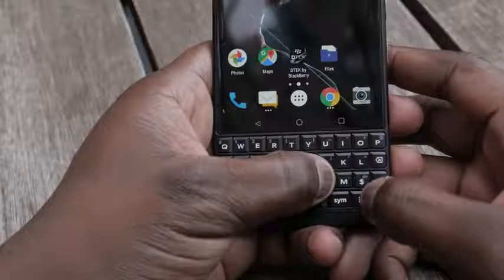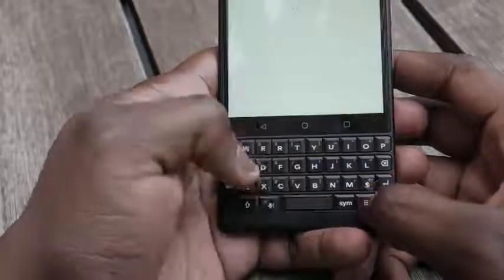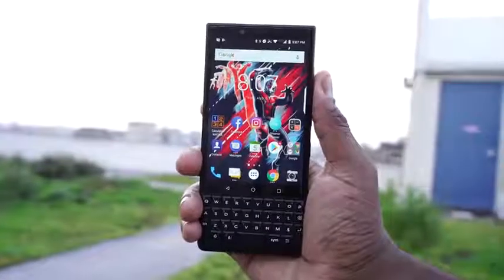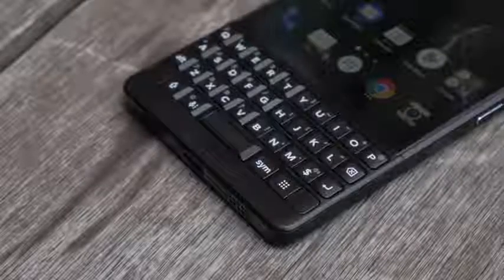I think it's really solid. You've got really good battery life. You've got security features. If you're looking for those things, and you also like that nostalgia factor with the physical keyboard, then this is the device you definitely pick up, especially with its price point and what it delivers. So like I said, I can't really use the keyboard well on this device, but it's been fun using it, and I like all the features that they've brought in with the Key 2.